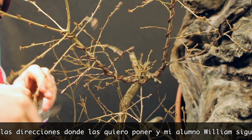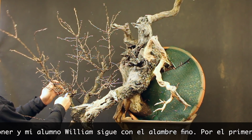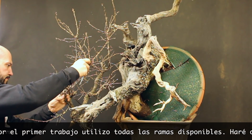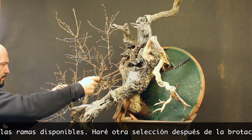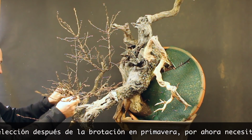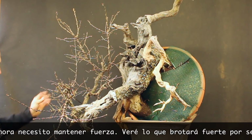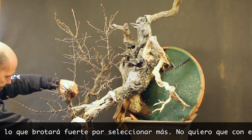For the first styling, I keep all the branches I have. I will have a much better definition and pruning after the first flush in spring, but for the first styling I prefer to use all the lines that I have available and then see what develops strong and what does not, to select more branches. I don't want to make the tree weak by cutting too much on the first styling.